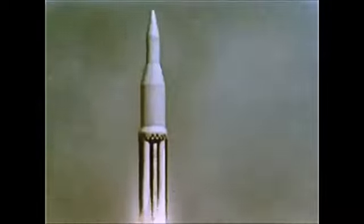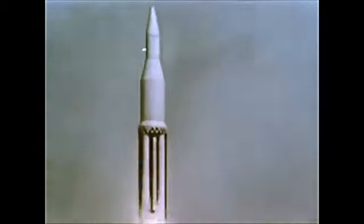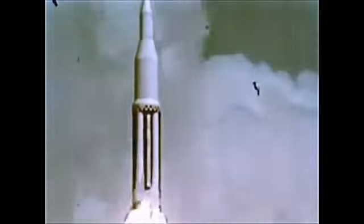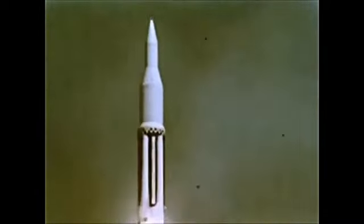This is the greatest force ever applied to move a vehicle. This is the cluster of rocket engines boosting the Saturn vehicle free of gravity, straight up. Saturn is the largest rocket ever produced by the United States. Not a military rocket, Saturn was designed solely as a space vehicle. It can carry multi-ton payloads into Earth orbit or to the moon.